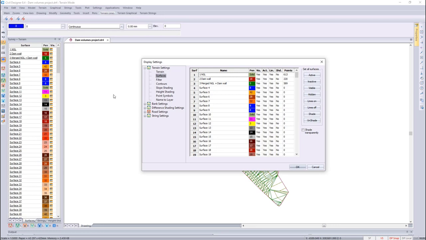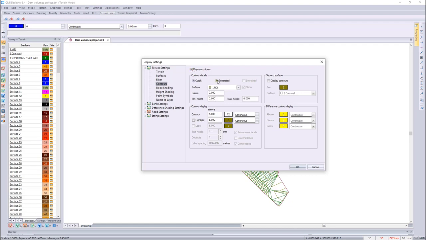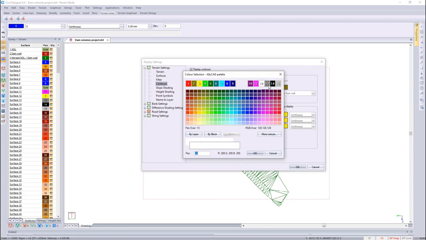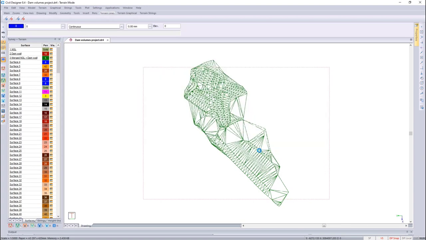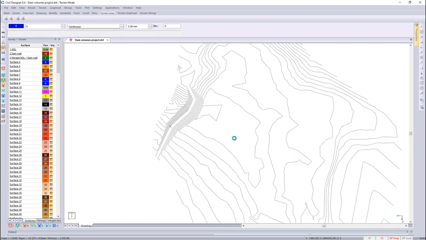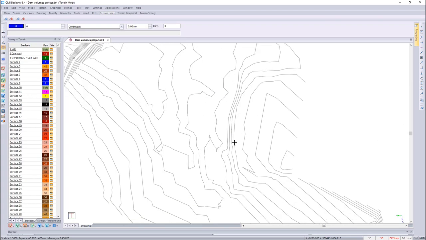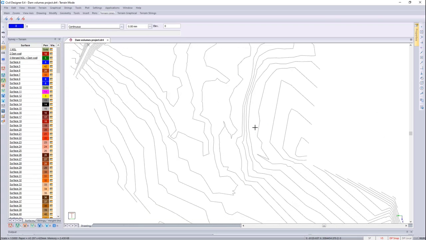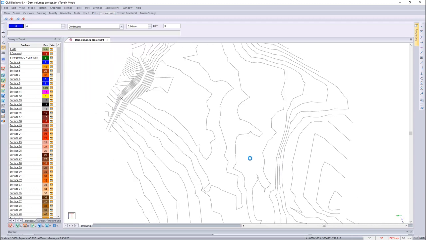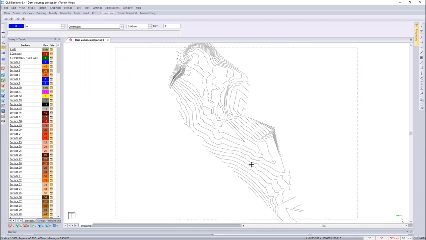Now I'm going back to display settings and I'm going to set the contour display for those generated contours. So previously we would see the quick contours. In this case, we want to see the generated contours. Generated contours generally redraw a bit quicker than the quick contours, which are real-time dynamic contours. Setting a different pen, and then I can toggle the triangulation lines off. There you can see those contours for our merged surface. You could also smooth them out. There is a smoothing option in the display settings.